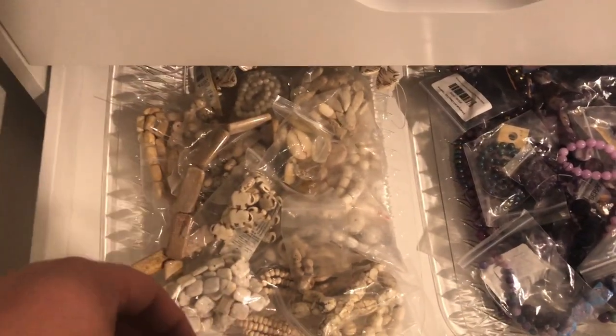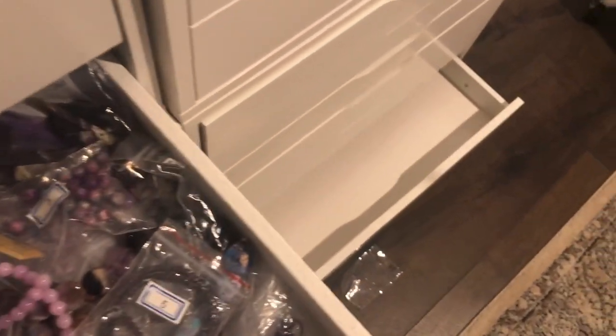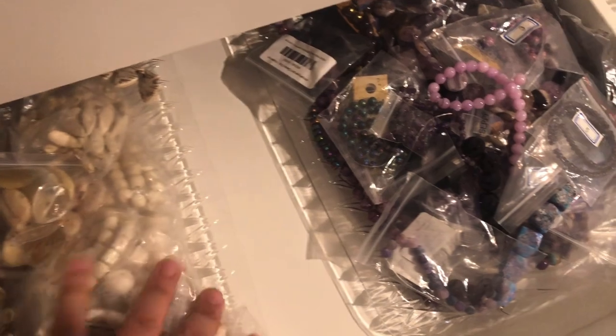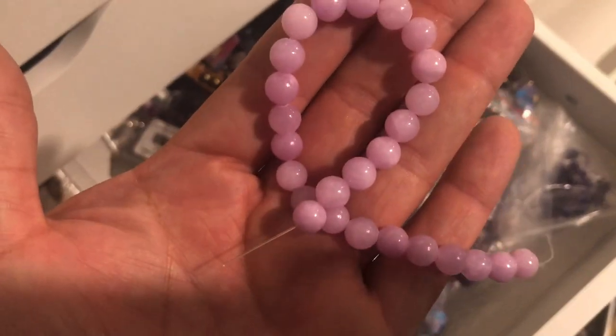Next we have purple and cream — purple should technically go on this side due to the ROYGBIV order in my brain. I just put these in today because cream, gray, brown, black, and white and clear were all in the bottom drawer and I'm still organizing those. Cream is on a flat tray from the Dollar Tree so I can easily take it out. And the purple drawer has the new beads from the most recent Barkin Bead Box.